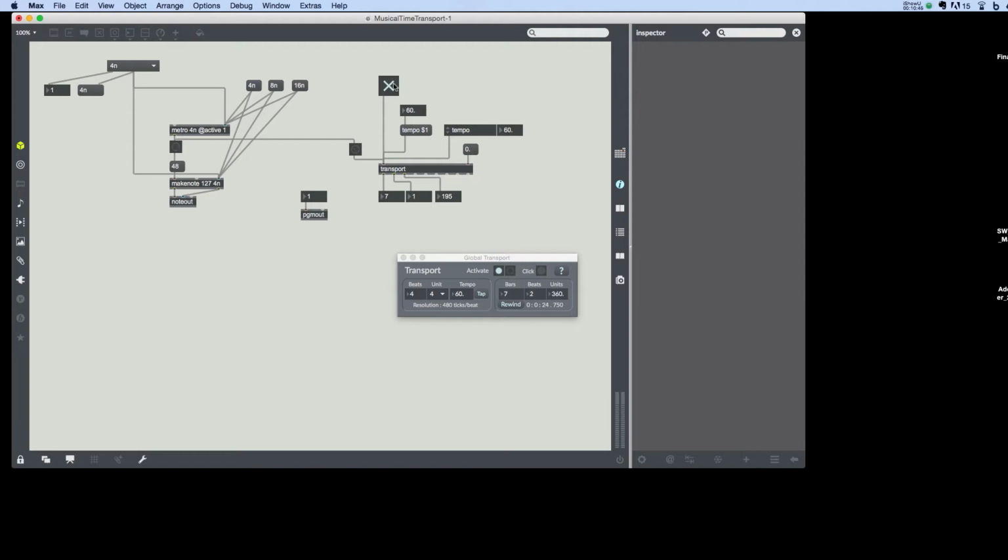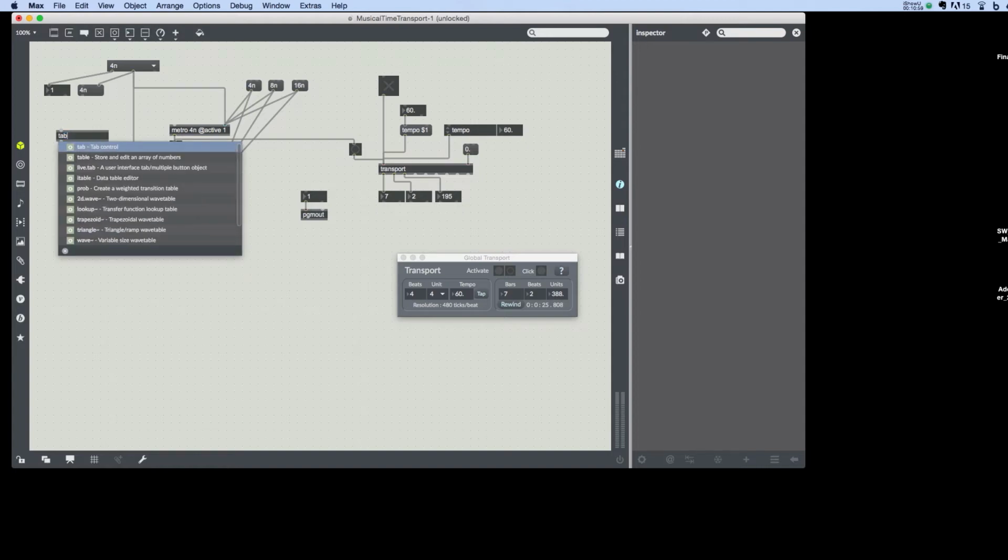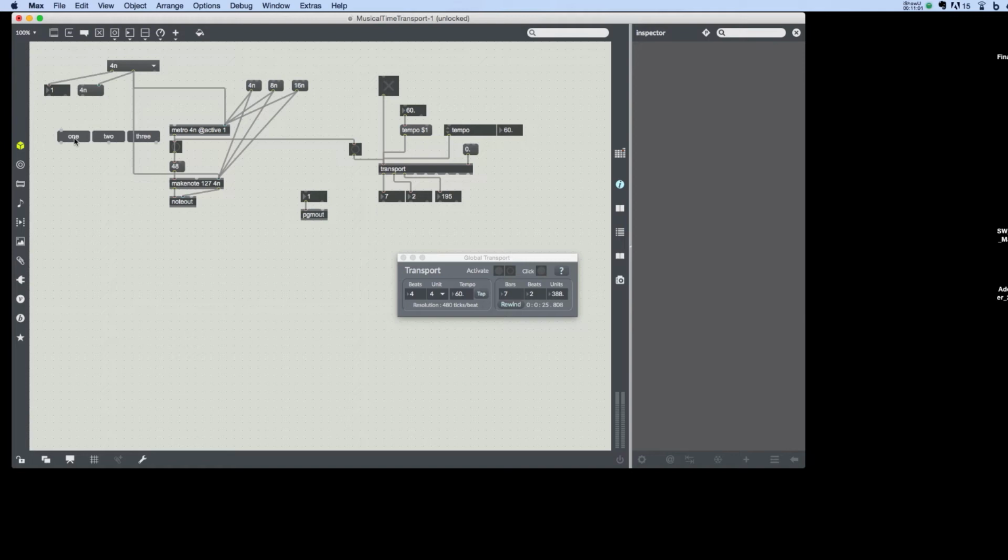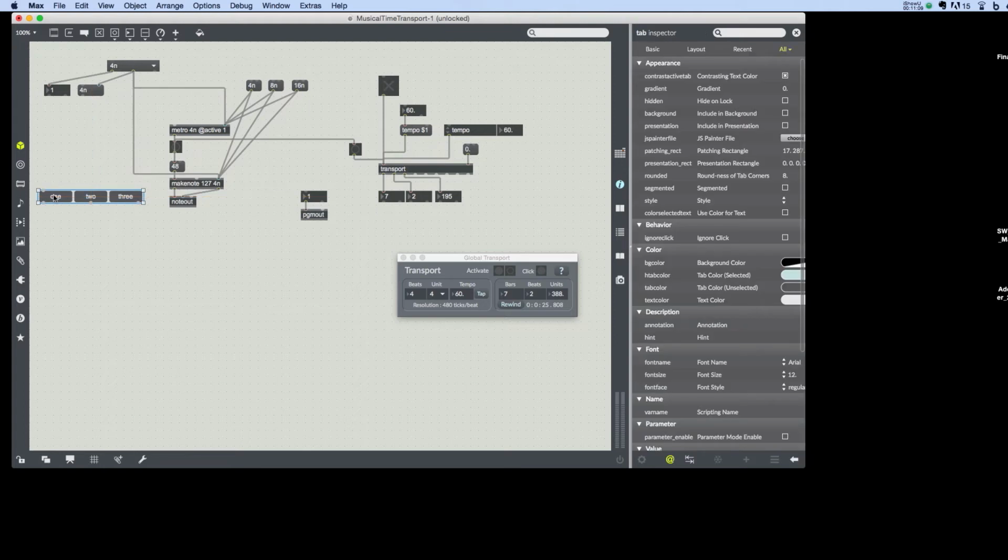So I can send this here to the duration of the metro and to the duration of make note. And I'll just Option Command Y and clean up that patch cord. So now start the transport.